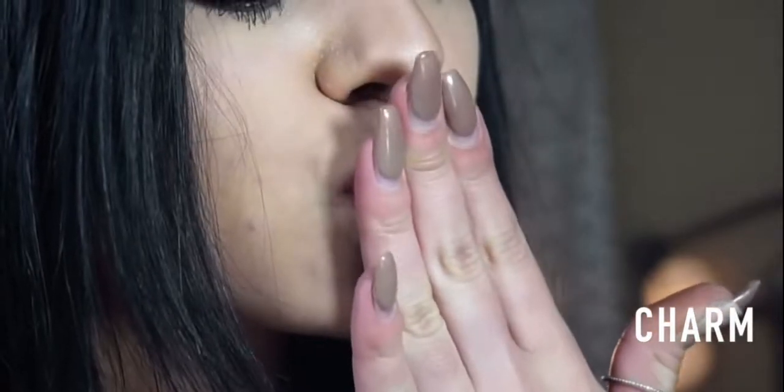So I have the lip pencil on my lips and I can already tell I'm going to love this color. Her lip pencil feels the same as her other ones. So now let's try the Velvet Lip Kit. So I just applied the lip kit and I love it. I'm waiting for it to dry because I'm so used to her matte lip kits. But the applicator brush feels exactly the same — the hardness, shape, and size — which is really nice because it's so easy to apply and get the shape of your lips.